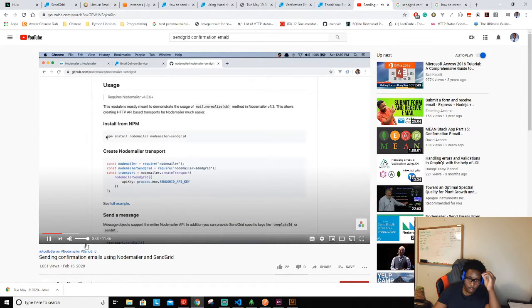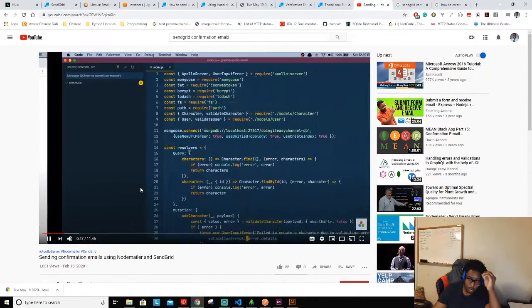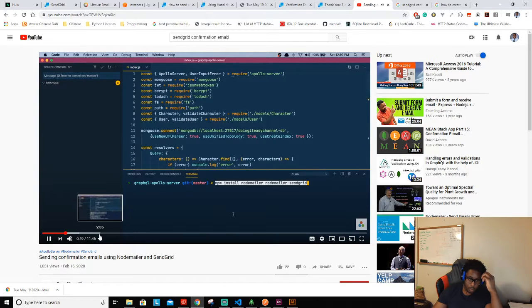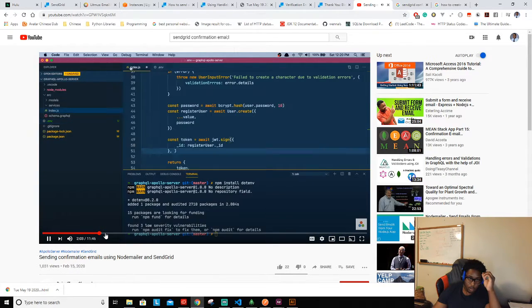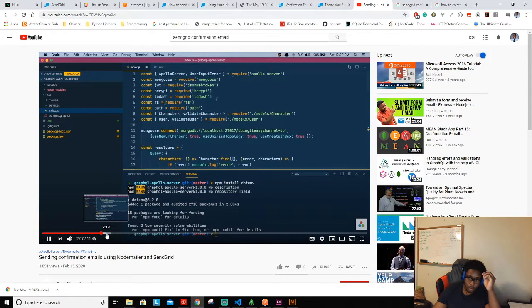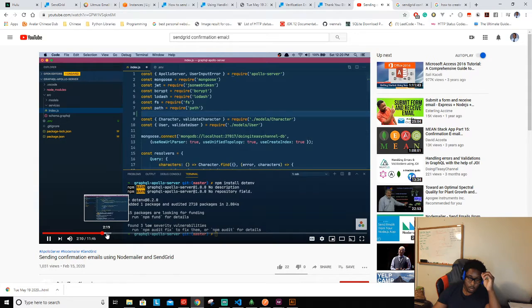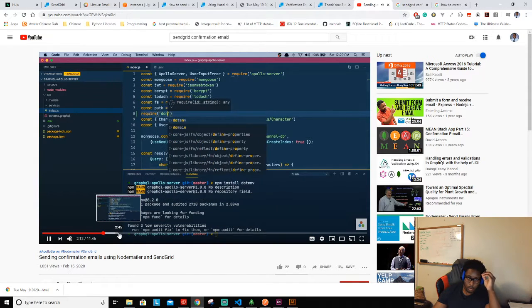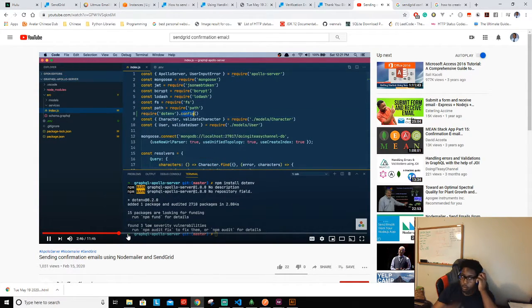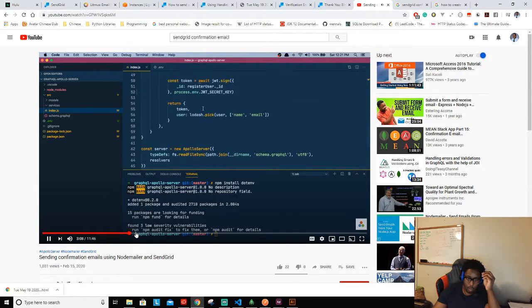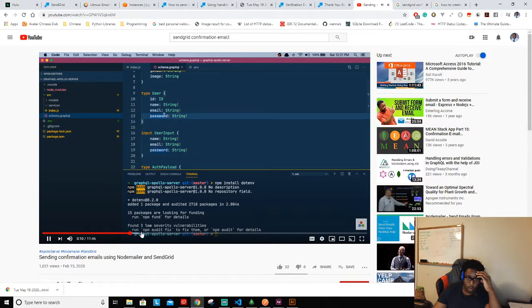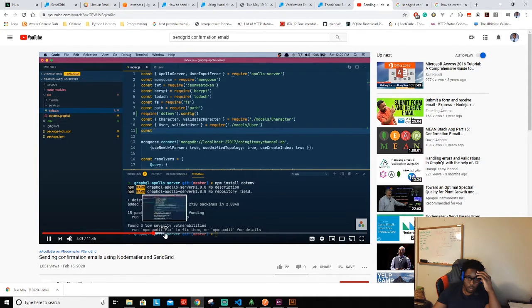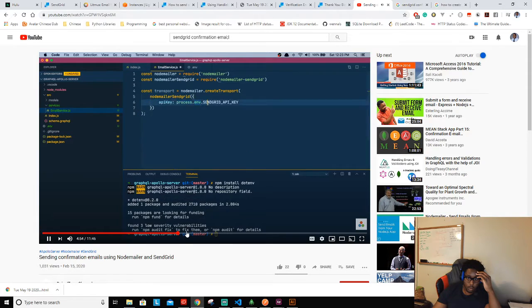So first of all, let's install these two packages: Nodemailer and Nodemailer SendGrid. I'll install them here. Now, once dotenv is installed, we have to require it at the top, so the require dotenv function. Then we add the SendGrid API key from the env to our email service class.